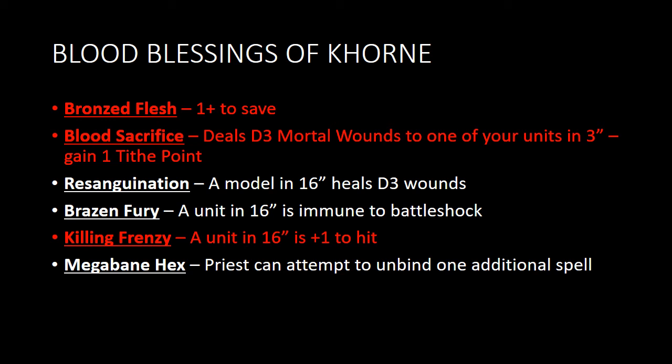And then the Mega Bane Hex: the priest can attempt to unbind 1 additional spell. So he's got to successfully cast a prayer in order to unbind an additional spell, when he can already unbind 1 spell per turn. Why would you ever take this? Especially with the sheer amount of other anti-magic stuff in Khorne in general.